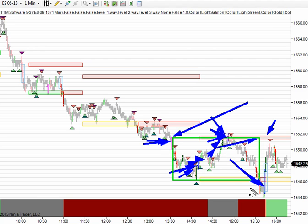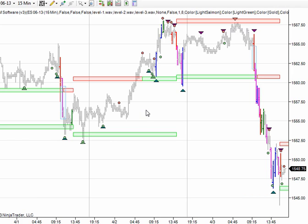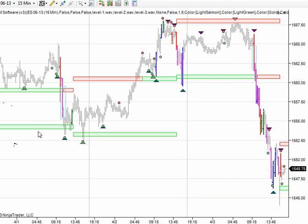So, going forward, before I talk about going forward, let me bring up the 15-minute chart. This is kind of a chart I like to look at a little bit longer term. And you can see that we've been kind of in an up auction, and every time we test a support zone, hold on one second. Every time we test a support zone, we've had a pretty good bounce, then we've had some selling to support, to support, to support with some buying, to support, we get some buying.